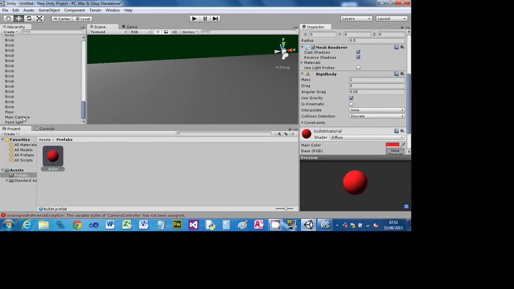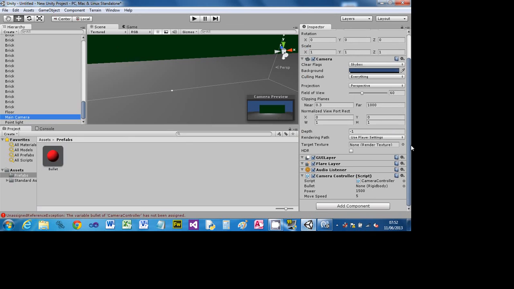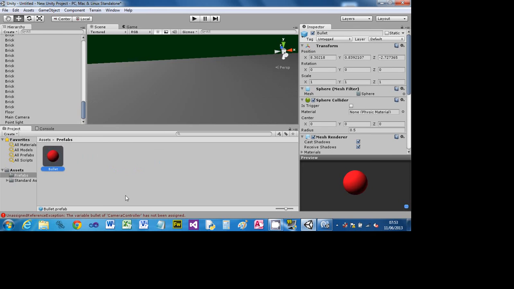Right. Make sure the camera's selected, because what we've now got to say, and you can see in the script thing at the bottom, if you scroll down, you'll see that we've got the power, the move speed, but bullet says none. So we need to tell it what rigid body object we want. So if you go back to your assets at the bottom, go into your prefab folder, make sure you select the bullet, make sure the camera's on.